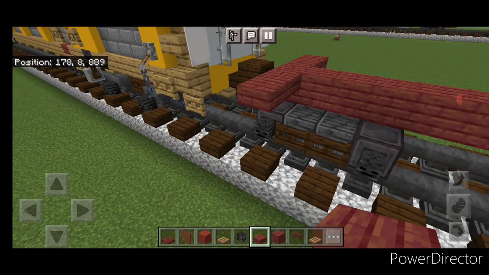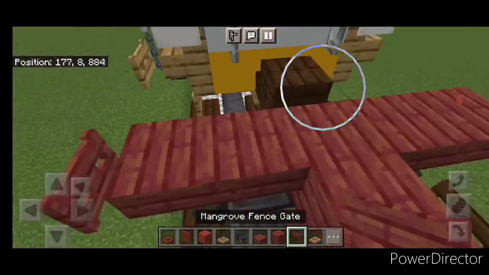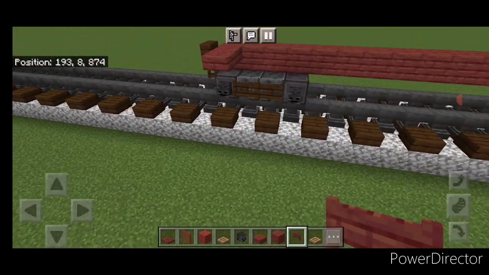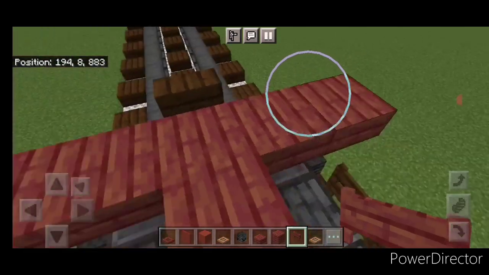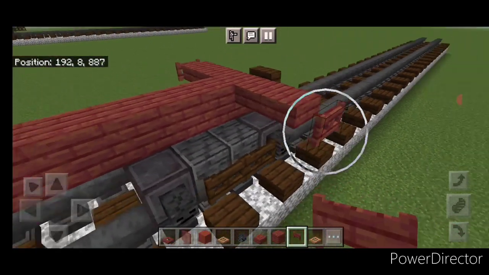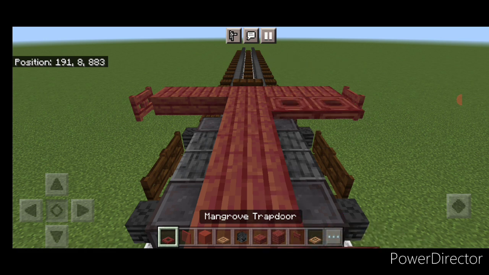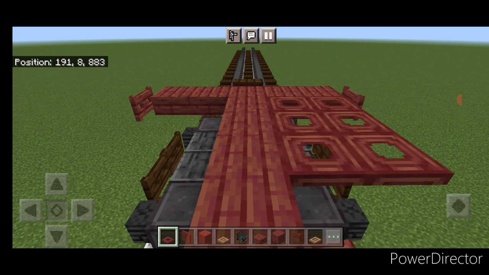Then put a mangrove fence gate right here, and one right here. Repeat it at this end, a fence gate here, and here. Then we're gonna come stand up here and crouch, and we're gonna do two rows of three mangrove trapdoors right here. And same thing on the opposite side.